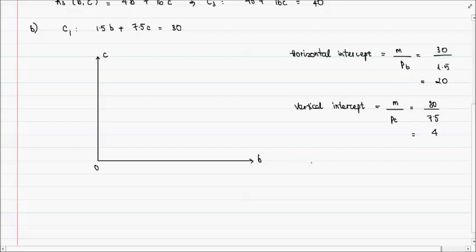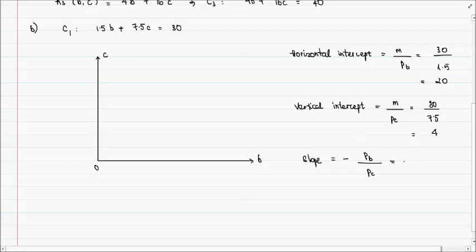Okay, and the slope of the line, we know that the slope of the line is just going to be the price ratio. I got a negative here to indicate that my straight line is downward sloping, and it's just going to be the price of the horizontal good divided by the price of the vertical good. Remember, if you put B on the horizontal, it has to be PB on PC. If you put C on the horizontal and B on the vertical, then it has to be the other way around. It has to be negative PC on PB.